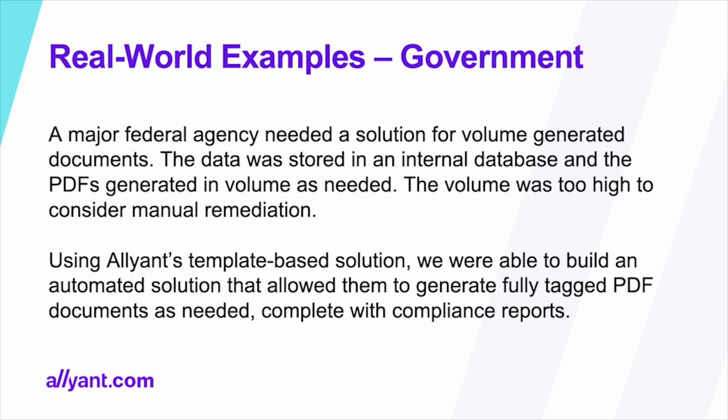So we used one of our template-based tools where we actually built the template that would then generate the properly tagged PDF. That template was able to go in, tag the heading levels correctly, tag the paragraphs correctly, make sure tables were defined with header rows and header columns and tooltips and all those other things that need to be created within the document to generate a fully accessible, properly tagged document that would work well with a screen reader. In fact, the way our tool works, it also generates compliance reports in addition to the actual tagged document. So this worked really well in this government situation to give them something to generate their documents and know that they were accessible and they met 508 compliance requirements.